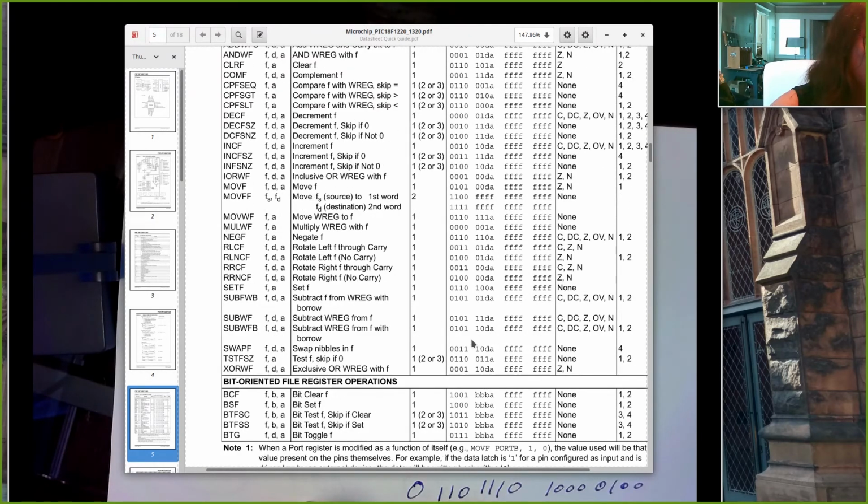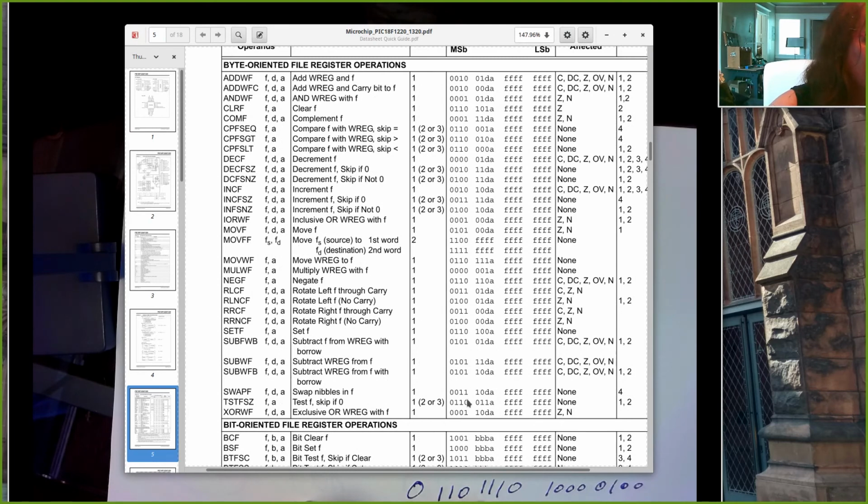Might have given you a bogus instruction. Well, I picked one out anyway. So if this is a 0, and then 0 and 1, and then there's a 0 and a 1 and a 1. So that matches the first 7 bits. And then this 8th bit, A, is a 0. And then there's a file register.